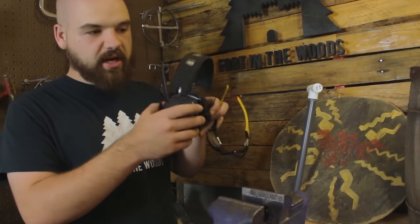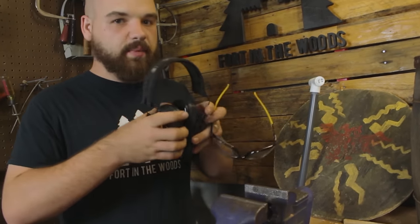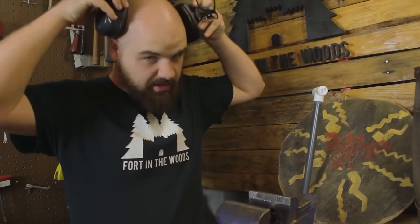I'm gonna wear hearing protection just because over the years, hammering will add up and can damage your ears. So I'm gonna put these on and some safety glasses.